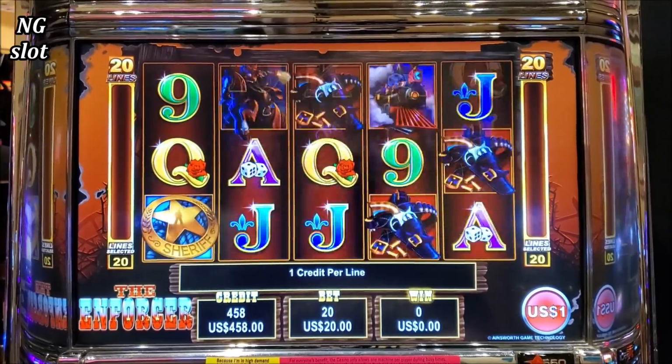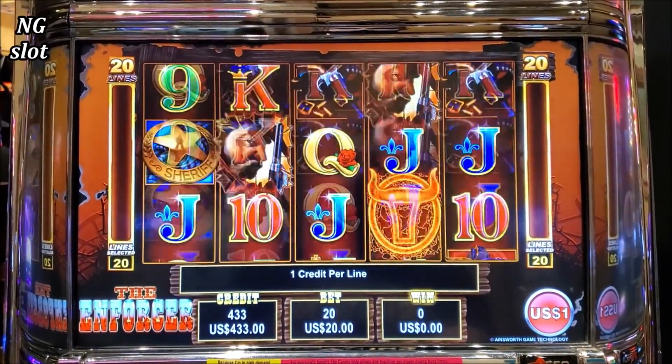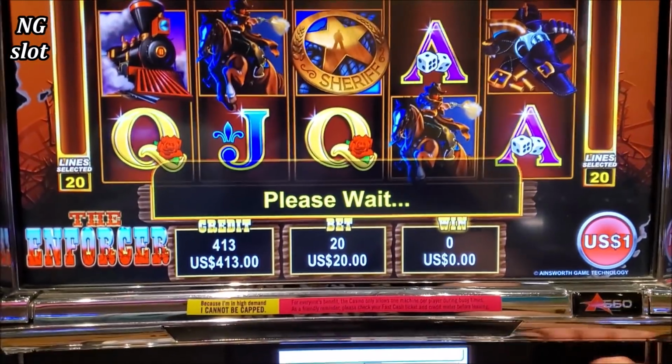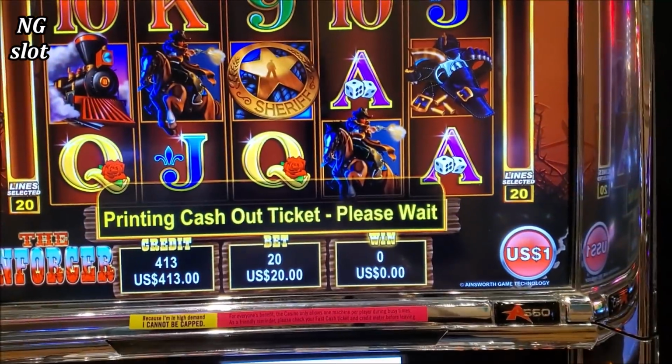One more bonus. Alright, cash out. Cash out from this one. So I'm up $1,000. $1,053.